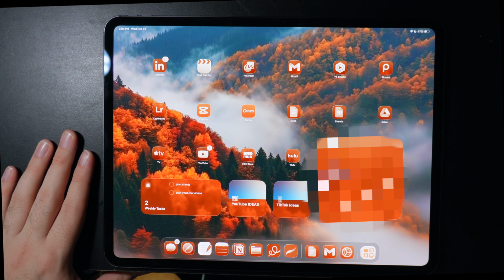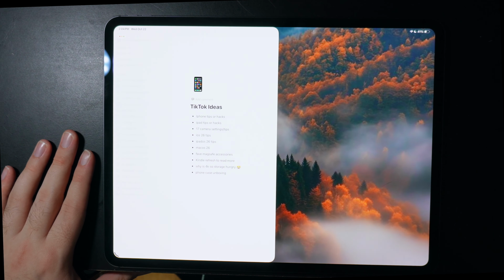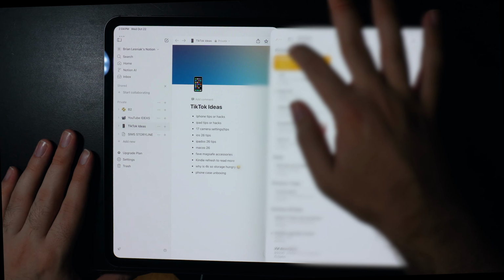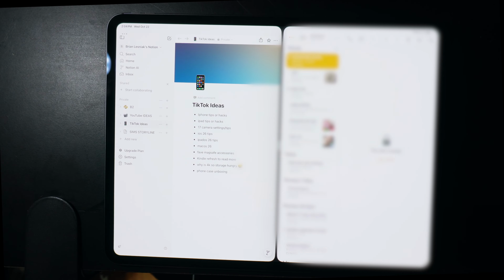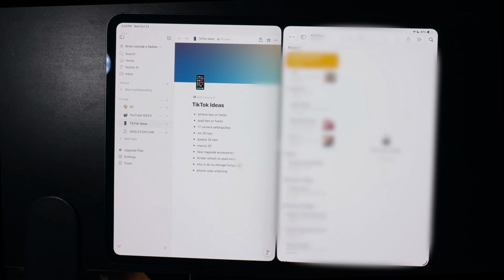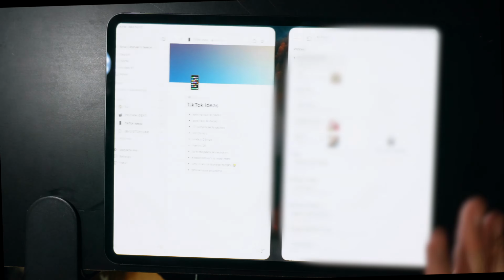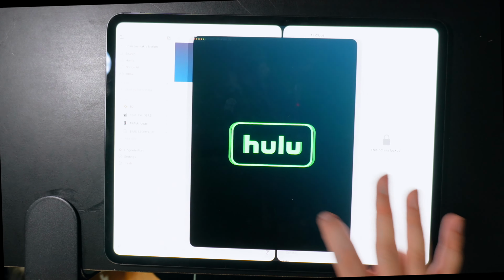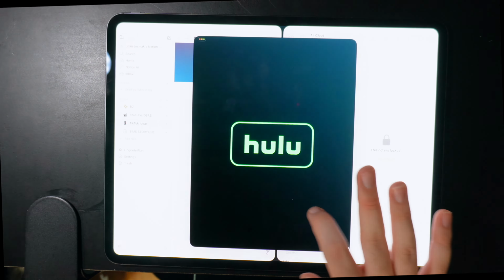But one of my favorite gestures is the flick gesture. So obviously I open up my Notion widget right here. Just open up another app, which is my Notes app, and then I can flick this off to the side. And as you can see, I am multitasking as easy as that. This is the fastest way to do multitasking. And a cool thing about iPadOS, again, is I can swipe home and open up another application, and it's going to open right on top of the applications I have on right now, which again is just a really cool feature.